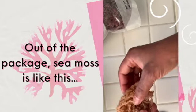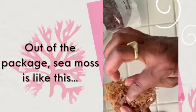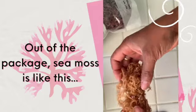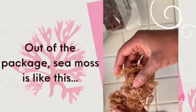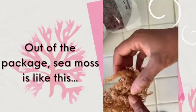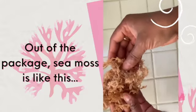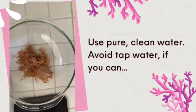All right, so it's dry, and you see some crystallization because of the dehydration of the seawater, so there are like salt crystals on it. As you rinse it, you might even find it to be encrusted with some little sea creatures in there. Oh, unfortunately they didn't make it, but that's okay. Thank you, sea creatures, for giving your life for my nutrition. So let's pour some spring water in here.